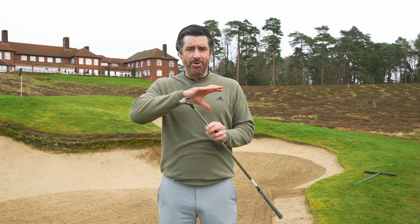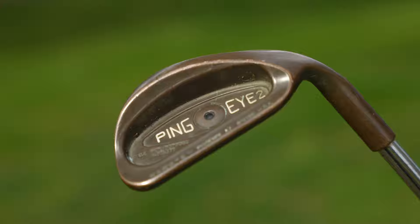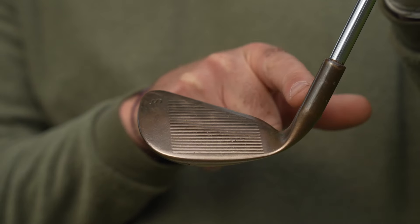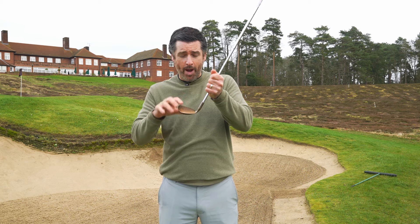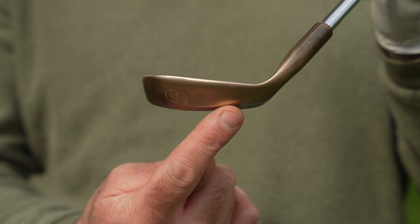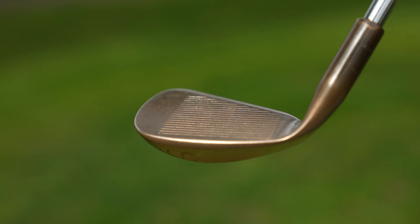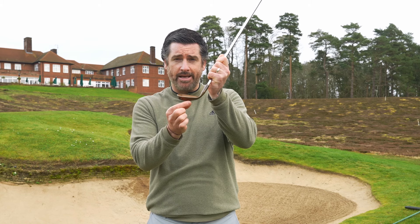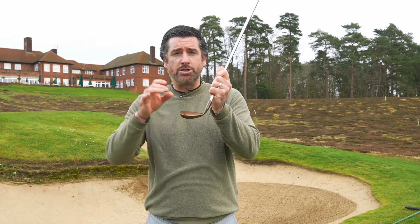This was first introduced in 1982 and the design was pretty revolutionary. It had a cavity back, so that perimeter weighting helped with forgiveness. The really interesting bit for me was this particularly thin sole area — they thinned it out to save weight, which allowed them to move mass further up the club to give a higher toe. So arguably this is the original high toe wedge. Another really interesting design feature that made it exceptional out of bunkers was the sole geometry: very little bounce on the heel side, so when you open the face the heel enters the sand really smoothly, while loads of bounce in the middle and toe kicks in to help the exit.